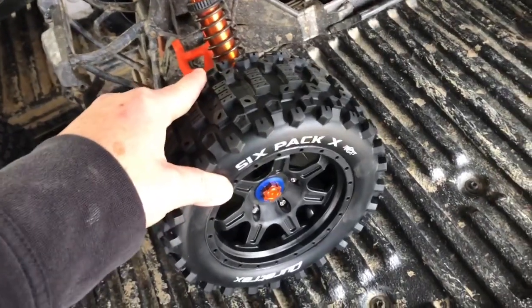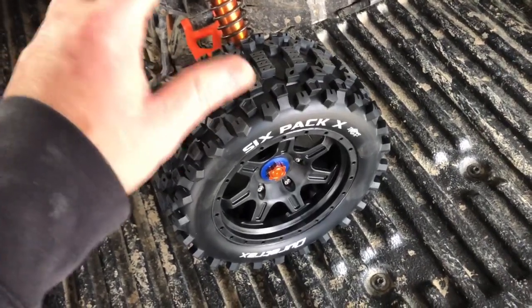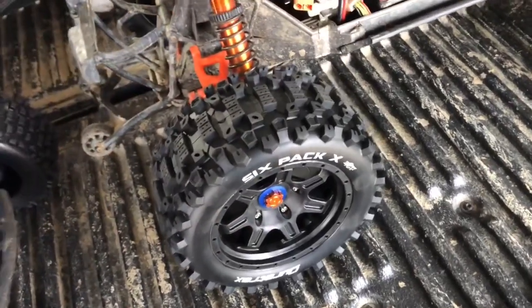Recently put these tires on here. I haven't ran them yet. These are Duratrax 6-packs. I know Duratrax are not my favorites, but some guys are telling me some good things about these and trying them. So I'm going to give them a try. They might blow off the rim. I guess we'll find out and see.